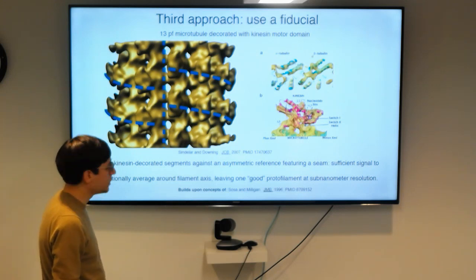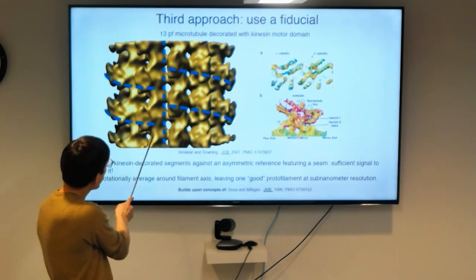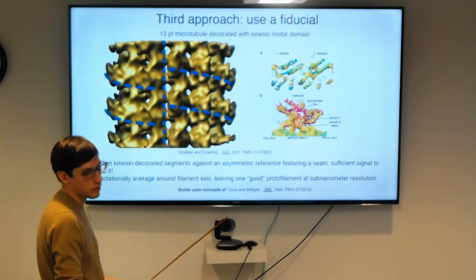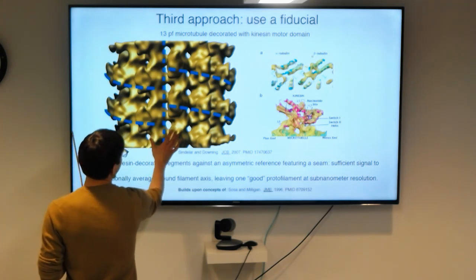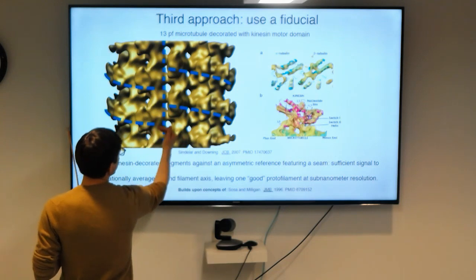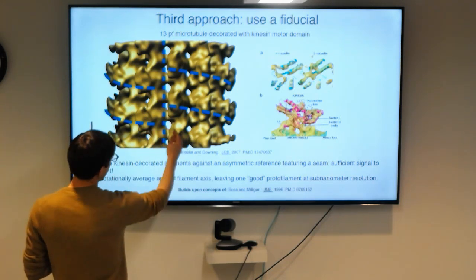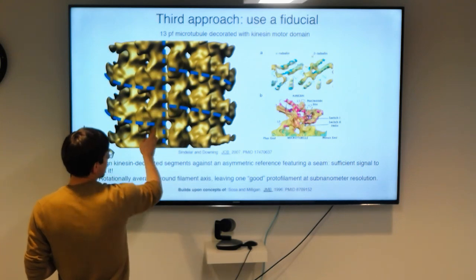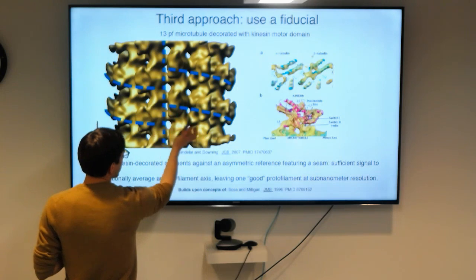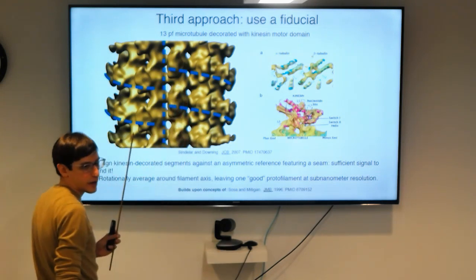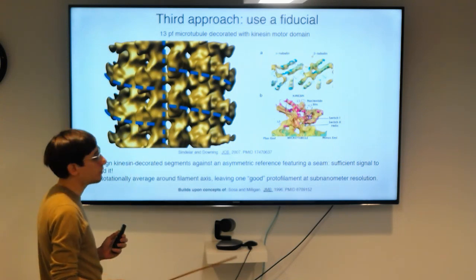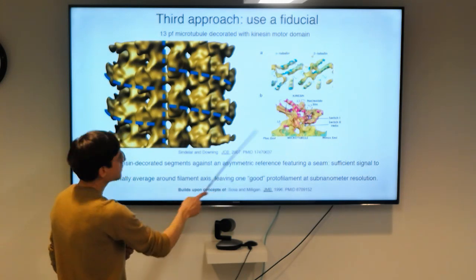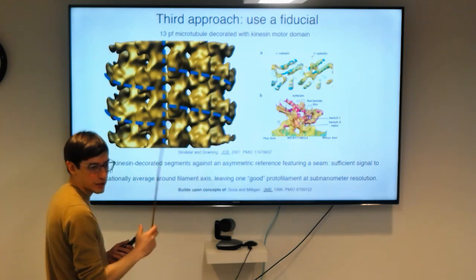The other thing that Chuck did in this paper that was really important was he realized that if he had this fiducial, although he couldn't get a super high resolution structure of the entire microtubule, he could actually rotationally average this structure around itself. Imagine if you take this map and then rotate it by one protofilament and shift it up by one heterodimer, I could then average this guy on top of this guy. However, this guy going onto the top of this guy is bad, right? These are not the same, so you get a distortion here. But you can rotate this 13 times and get out one protofilament that actually has a correct average structure of that protofilament. By doing that, he was able to get a sub-nanometer resolution structure of the kinesin-microtubule interface. The microtubule itself was distorted, but he got one good protofilament, so he could actually see the interface that he wanted.